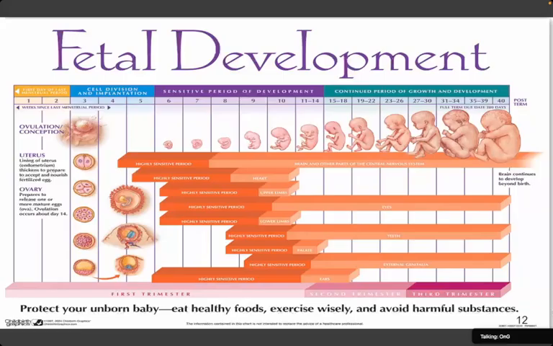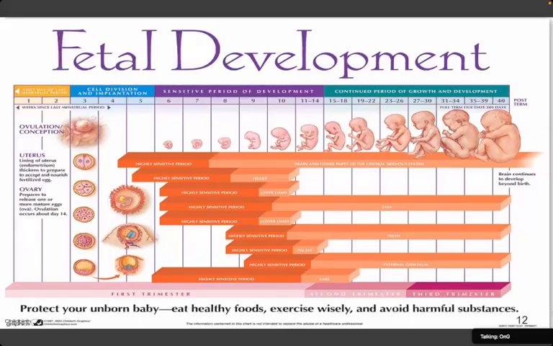From the 12th week, the face becomes more human-like, with the eyes moving to the ventral aspect of the face, the ears coming to lie closer to their definitive position on the side of the face, and the limbs reaching their relative length in comparison to the rest of the body. Primary ossification centers are now present in the long bones and skull, and the external genitalia develop to such a degree that the sex of the fetus can now be determined by external exam.